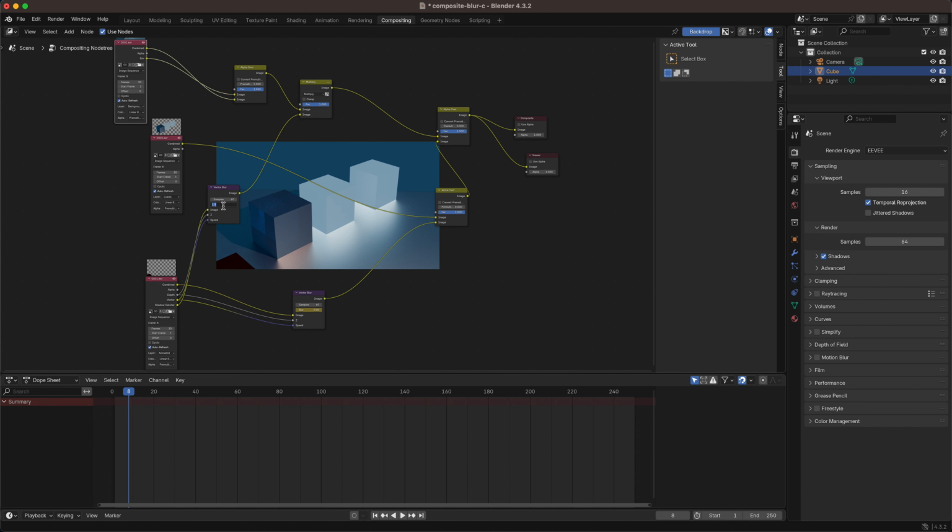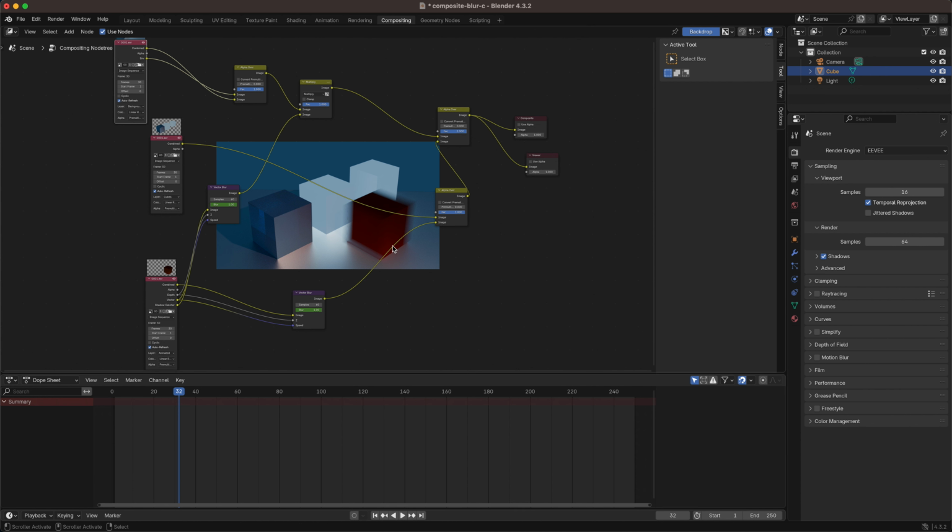So frame 8, I might want to set this to 0, I to add a keyframe. Frame 15, back up to 1, I to add a keyframe. So now that's going to be consistent wherever I'm using the vector blur.